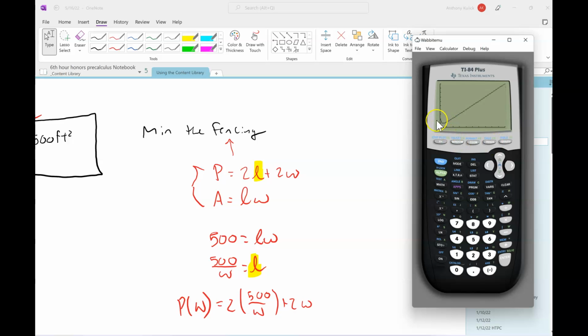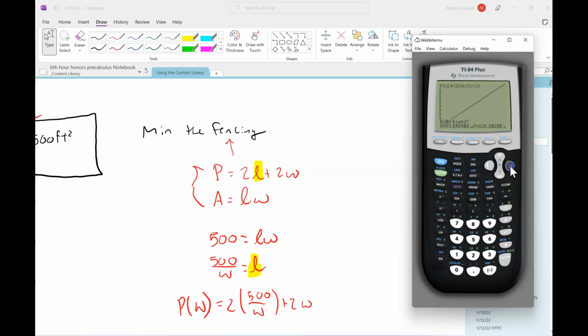So it looks like my minimum is happening somewhere over here. Everybody agree with that? So second trace, minimum command. I'm going to scroll over till I see that I'm left of that. So I'm just watching the y values for when they start getting bigger again. And there, well, that's perfect. I'm on the asymptote anyway, so let's just do there.